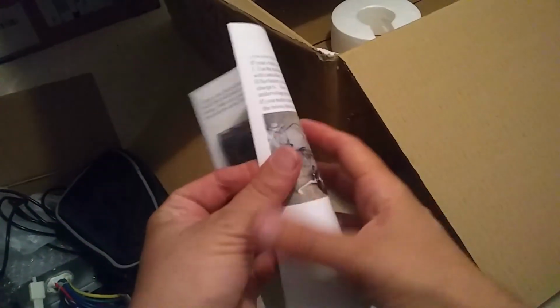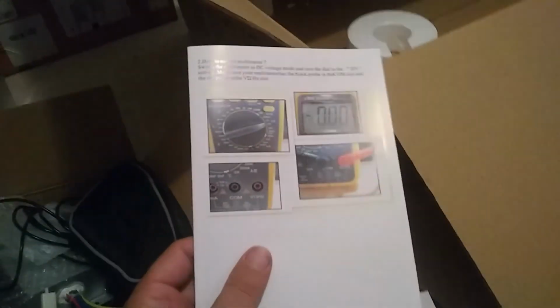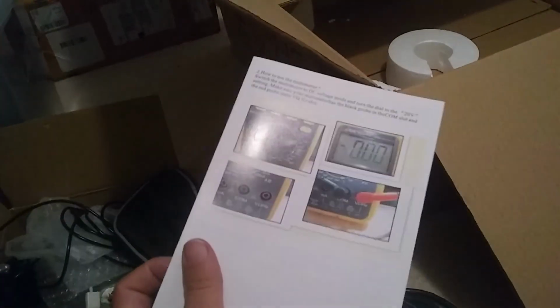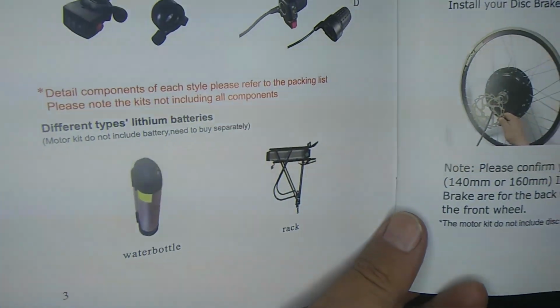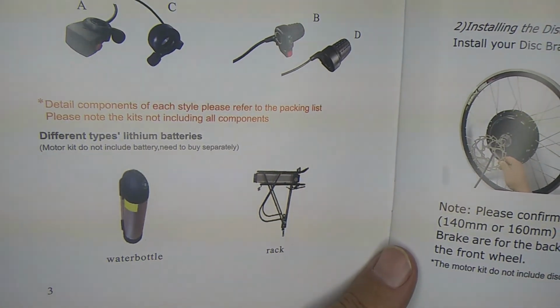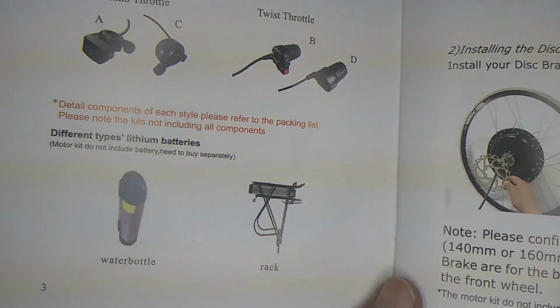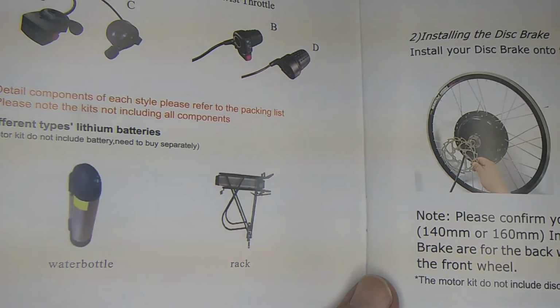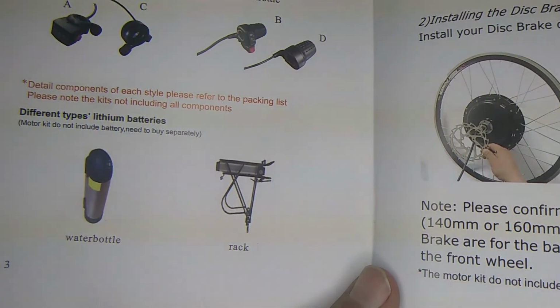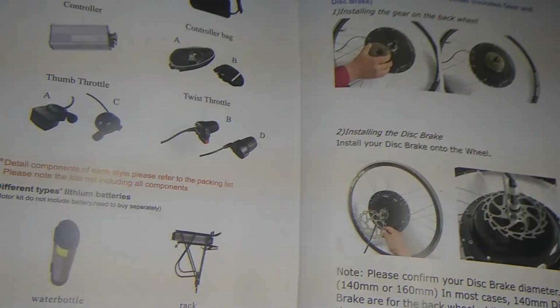Okay. And here is another manual. Looks like it shows how to do the wiring. Okay, very interesting. Okay, so let's take a look here. It looks like it says details. Each style says motor kit do not include battery, so you need to get your own battery to run this, it looks like. And you can either get one that goes under the seat like a rack or a water bottle type. Okay, so I'll have to look into that.